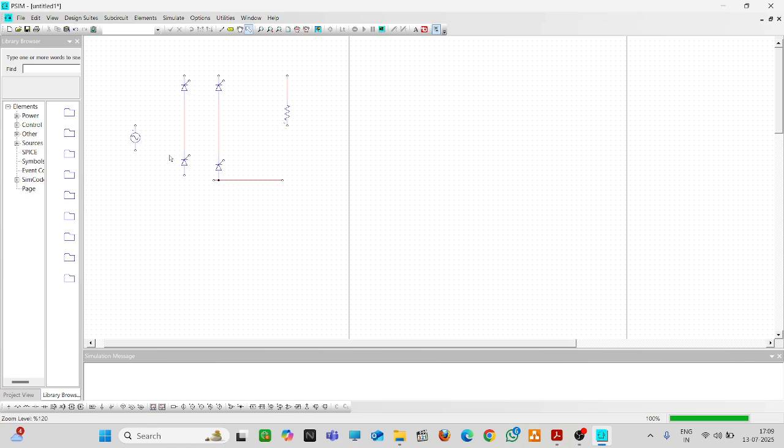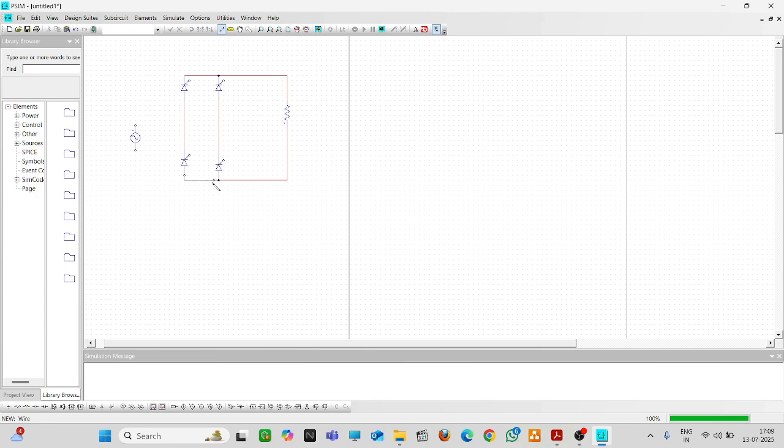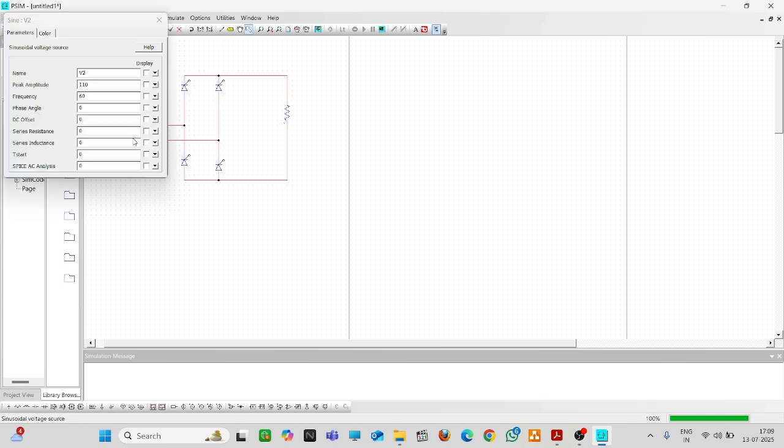For current, you will be required because you need to find the load current also. So now in this, you can easily make the connection. Again, this voltage source between the two legs. We will check the amplitude of the voltage source. I think we have not varied the amplitude. So I think this is 312.5. You can name it as Vn, and you will have to change the frequency to 50 Hertz.